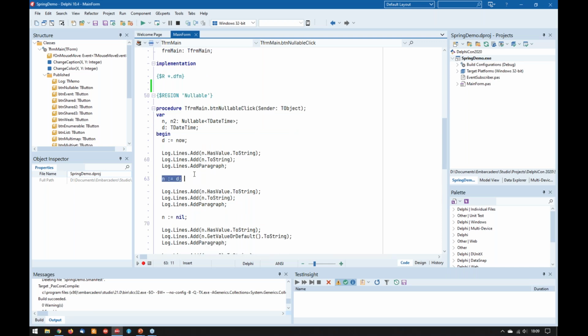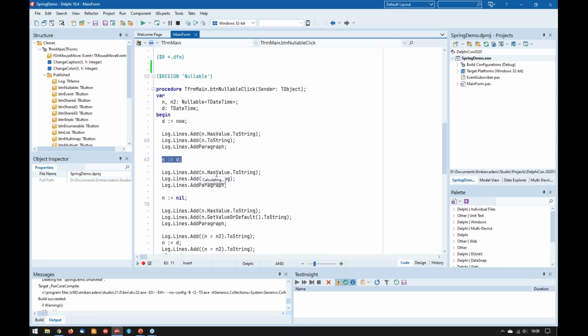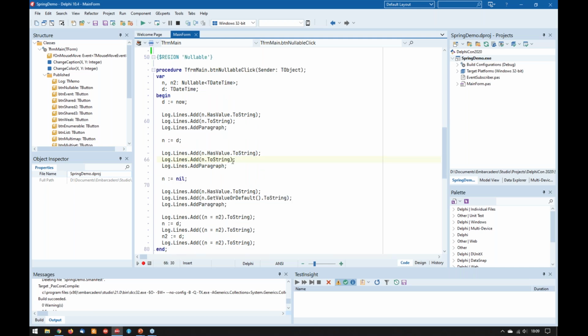After I assigned some date time value to it, I can again ask if it has a value, and I can print the value to a string, which is underneath using the known ToString formatting that you have in the RTL. So for my date time, it will use my regional settings for the date time format, which is in German right now.